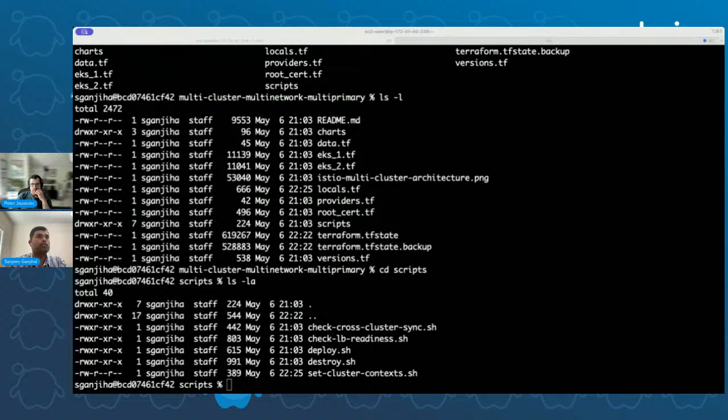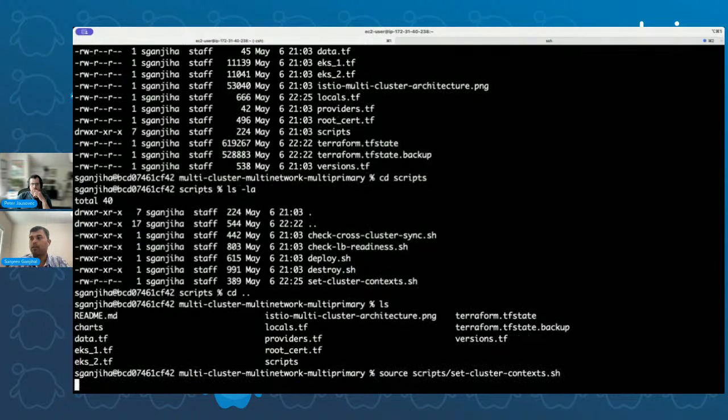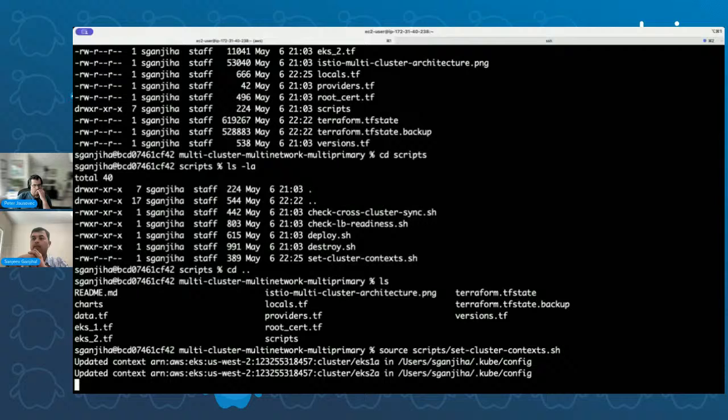All I'm going to do right now is go back one level and run my cluster context. Again, this is very important. We need to make sure we are using the right cluster context, because I've been with Kubernetes for more than 8 years now, and I've seen contexts not set properly, so you may be running things on a different cluster. Even with kubectl operations, make sure you're not running them on the wrong cluster and causing problems.